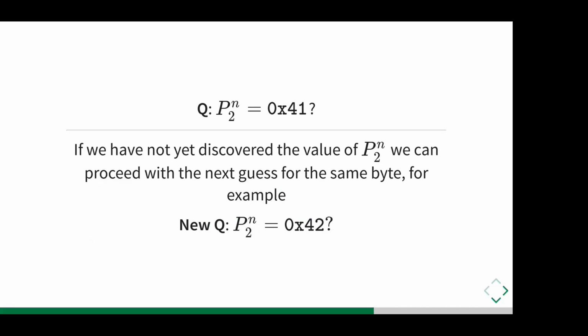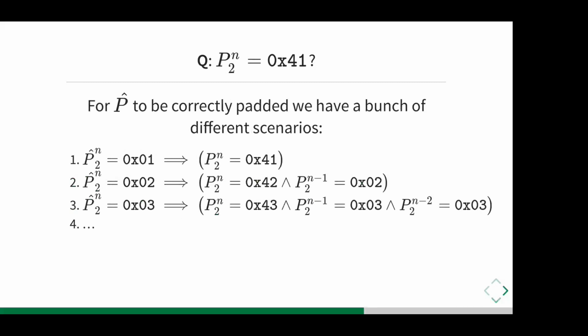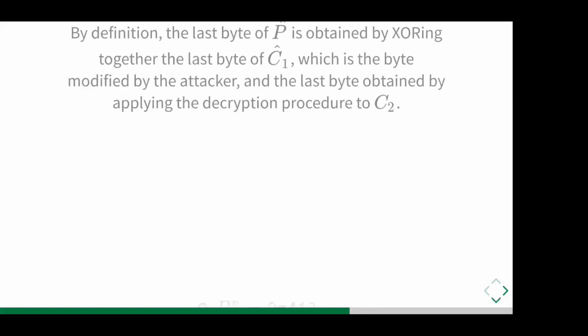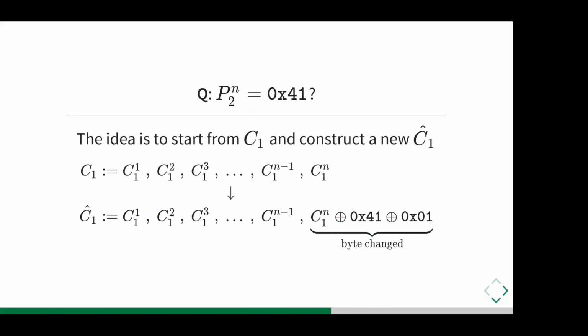And the payload we construct is going to be here. When we construct the payload, we have to encode the guess in the payload. It's not going to be 0x41, it's going to be 0x42. The padding remains unchanged because I'm breaking the last byte. So this thing is the guess, this thing is the padding. The padding has to do with which byte I'm breaking, the second last, and the actual value is the guess I'm making.